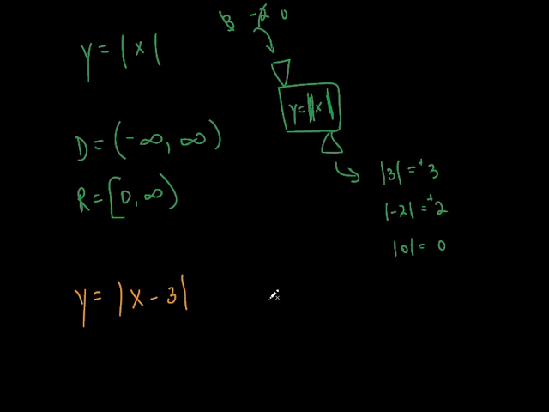What if I said this? Now again, what did we do? We said this could be any number at all. Would you agree? All right. So what about this? Does it matter what I put in for x? No? Because there's no restrictions. It's not like I take this whole thing and I set it greater than or equal to 0 like I did with the square root. Okay, I could put any number that I want in for x.